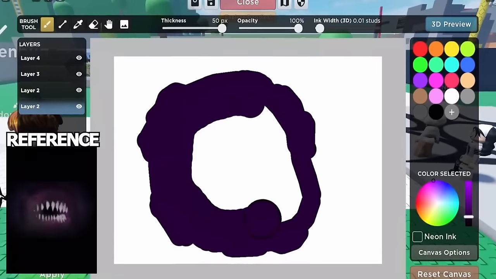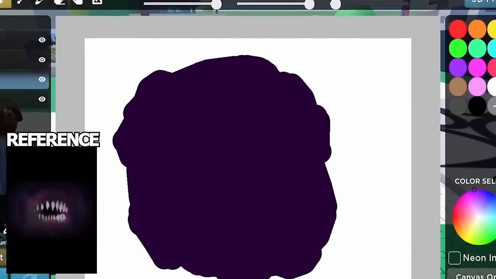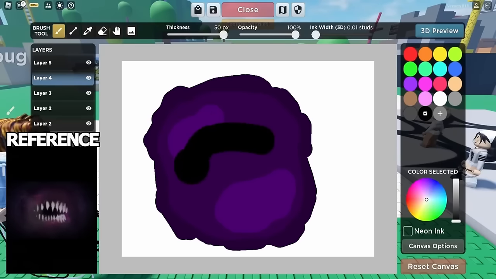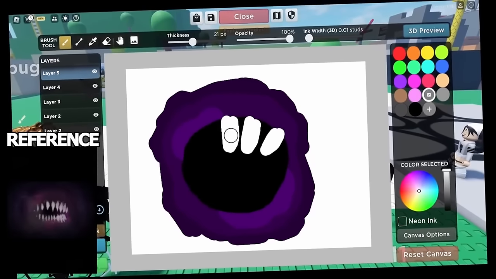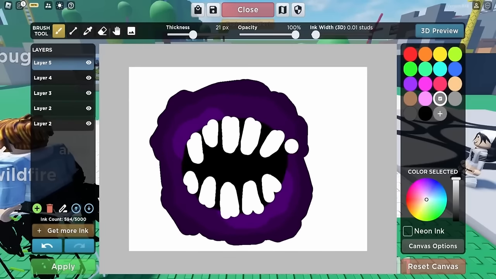Go ahead and fill this bad boy in now. And then next layer is just a slightly brighter purple. And then we need to put the big black abyss of his mouth right here. And then to finish it off, easy peasy, just draw in his little jagged teeth. He's got teeth all around apparently, because I don't know, he's angry. All right, and boom, there is our Greed.